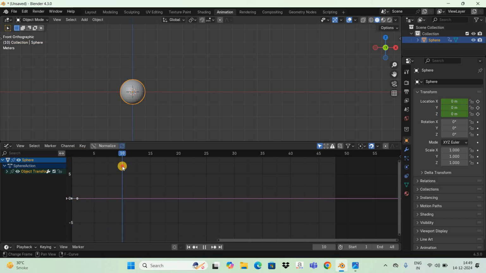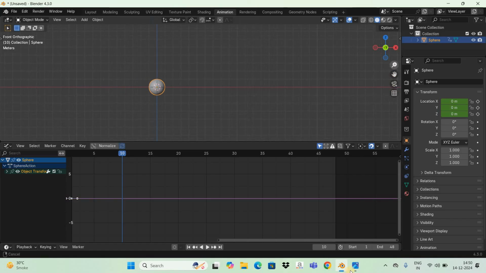And let's now move the cursor to the 20th frame. No, not the 20th frame. I would want it to go up and then I would want it to go down. Okay, so move the cursor to the 10th frame, and in the first frame the ball is down. In the 10th frame the ball should be up. So let me now move this sphere along the z-axis by how much?